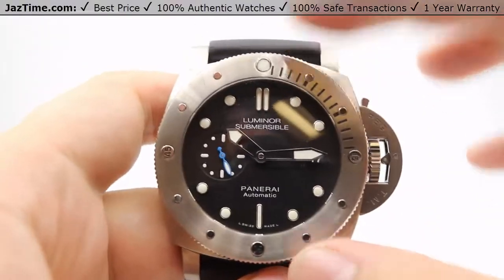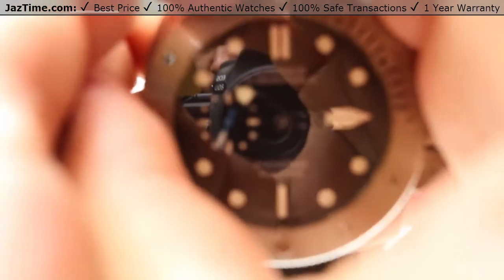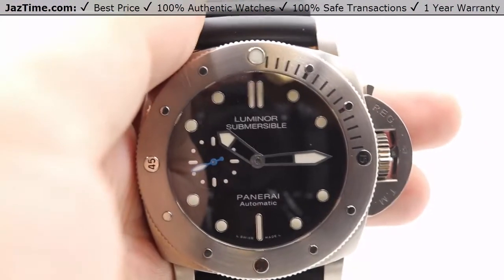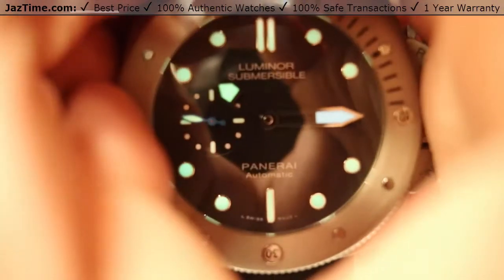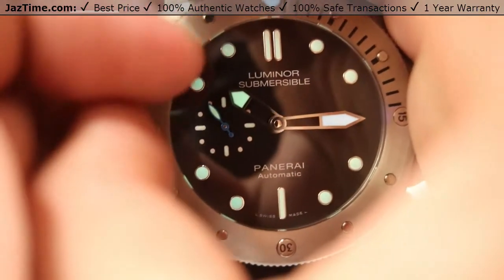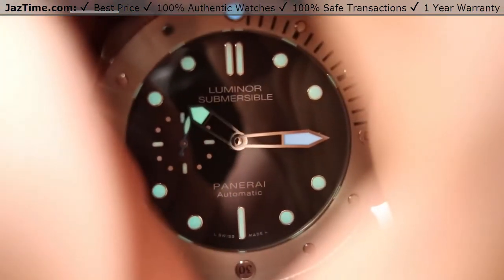And actually, I believe I did charge the glow in the dark a little bit. So let me just go ahead and cover my hand over this. Or rather, let me turn off the lights on these. All right. So you can see that the stud at the top is blue. The minute hand is also blue as well. And the rest of the hour markers, the hands, the second hand at the 9 o'clock position, they're all glowing in that green color.